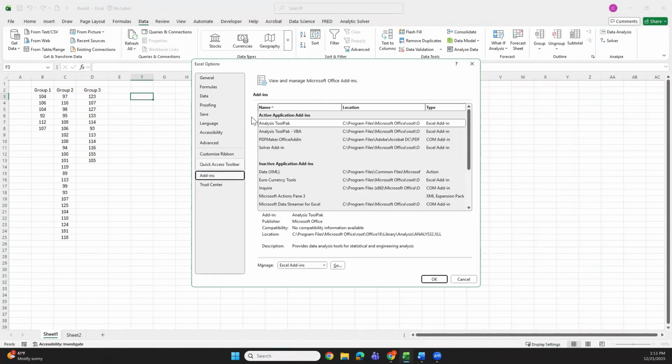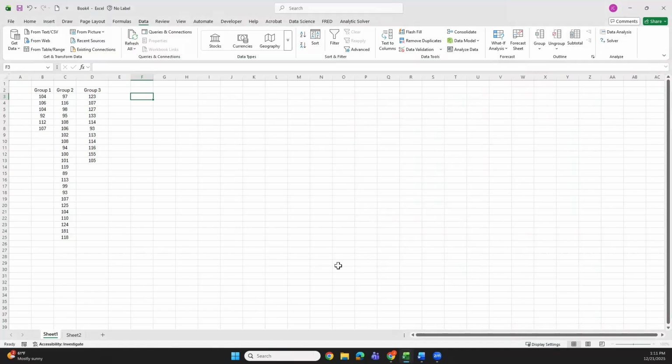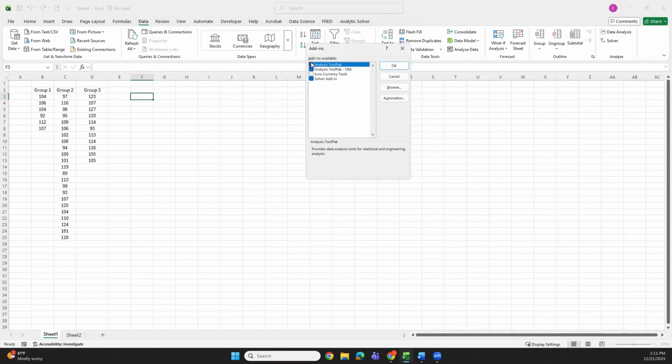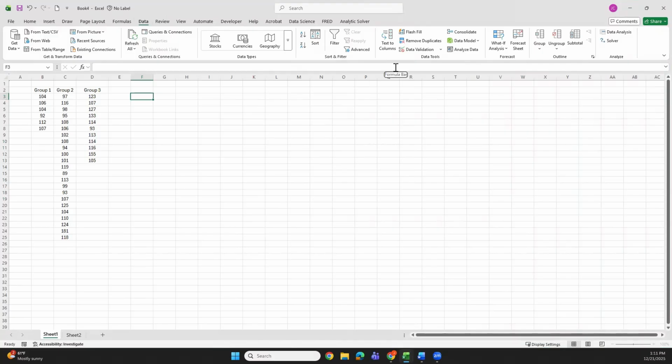When you click on that, you'll see Manage Excel Add-ins. So you want to click Go. If you do not have the Analysis Toolpack available, those boxes will not be checked. They'll be blank. So in order to get the data analysis tool available, just click on Analysis Toolpack and Analysis Toolpack VBA and OK. That will give you access to the data analysis module in Excel.